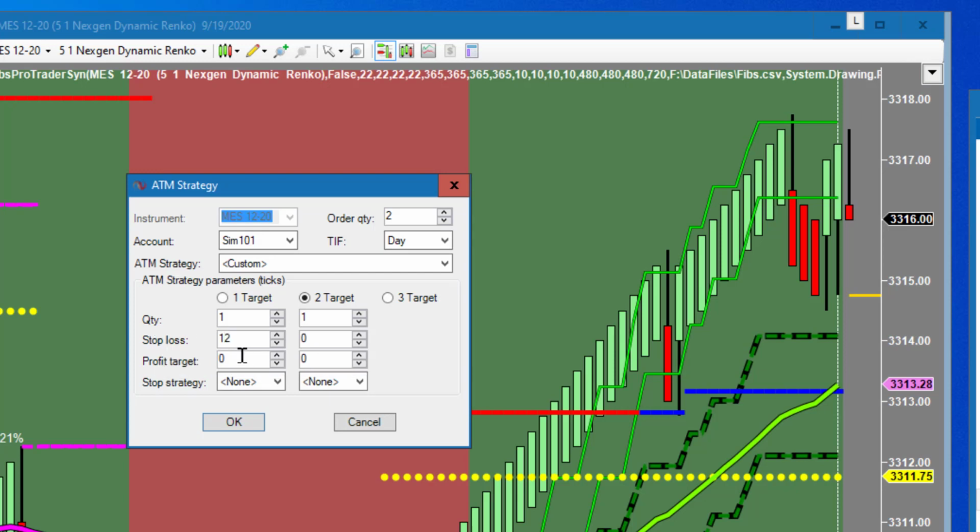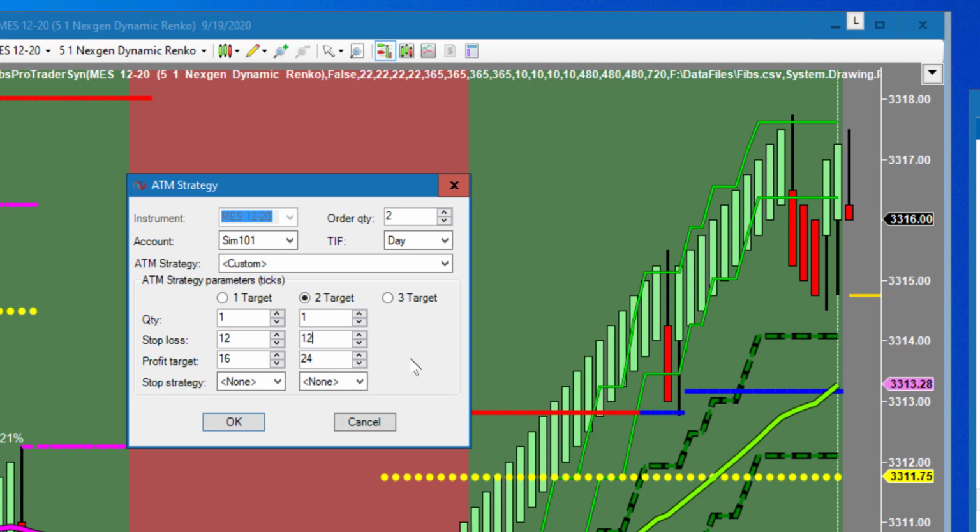You're going to set up your stop loss for 12 ticks, which is 3 points. They trade in quarters, so technically that's 3 points. And we're going to set our first profit to 16 ticks, and we're going to set our second profit to 22 ticks. So what you really want is you're trading two contracts with a 12 tick stop each, one profit target with 16 ticks, and one profit target with 24 ticks.